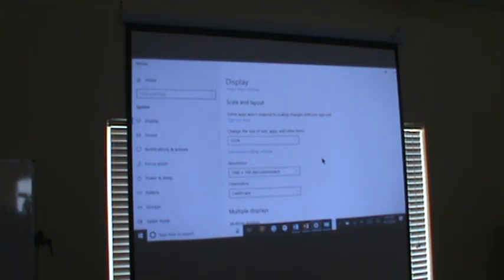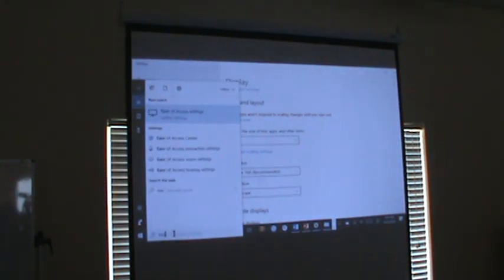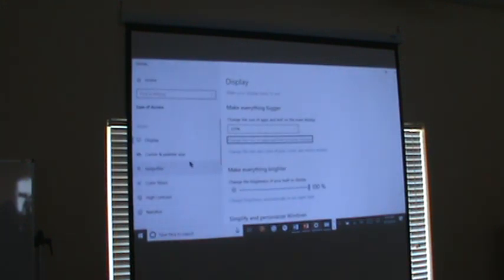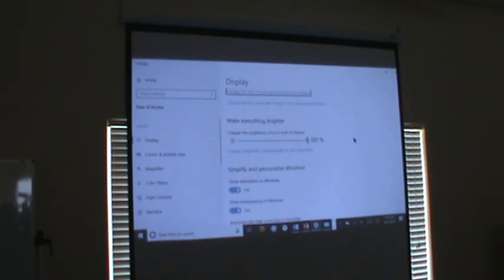Okay, everybody all right? Everybody cool on that one? We're all set? Let's move on to making the cursor wider. This is the point I made earlier when I was having a hard time finding the cursor. What I did is I made it wider. So once again, we're going to go down to ease of access, and yes, I know there are other ways of getting there. Now this time it took me right where I wanted to. Who knows why it didn't last time. Okay, down here on the left side, it says cursor and pointer size. That's where we want to go next.